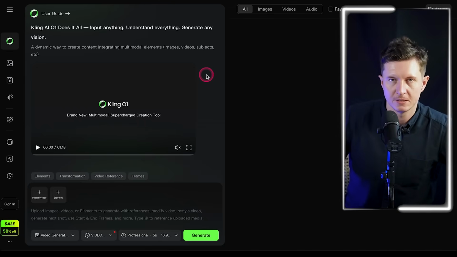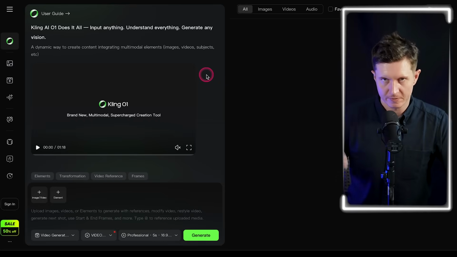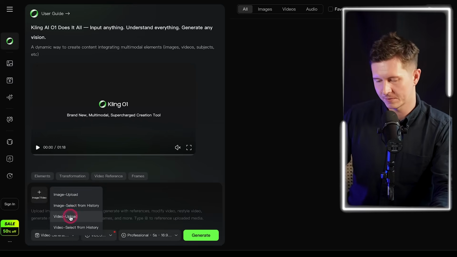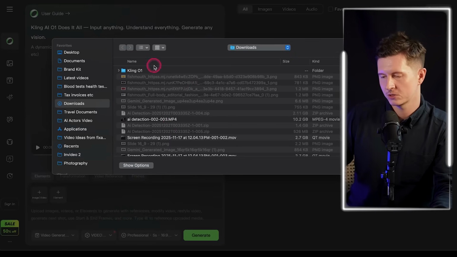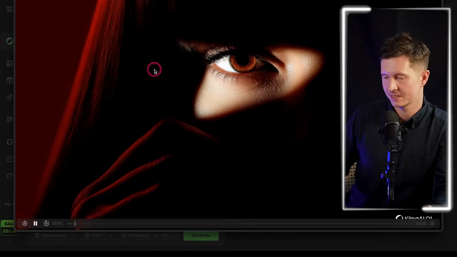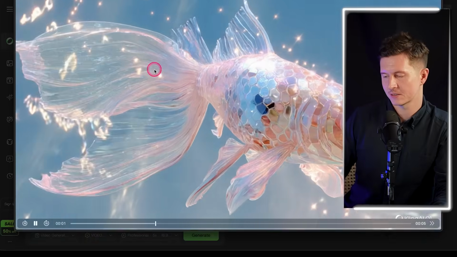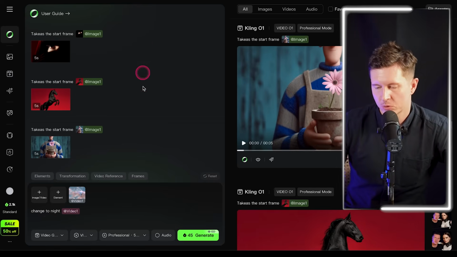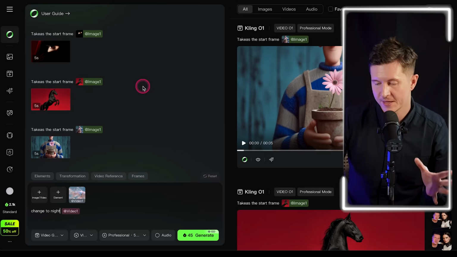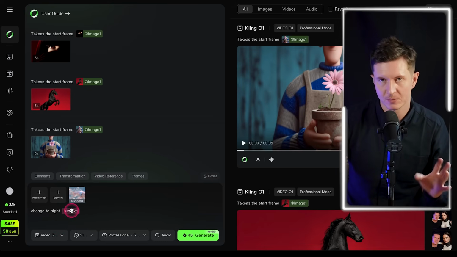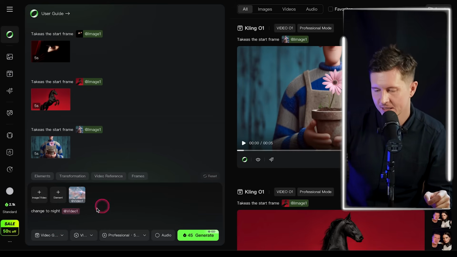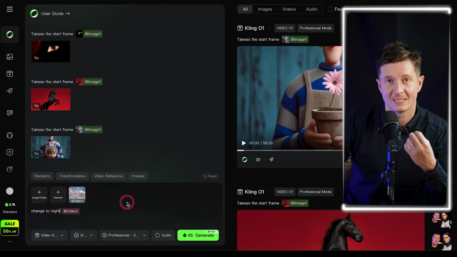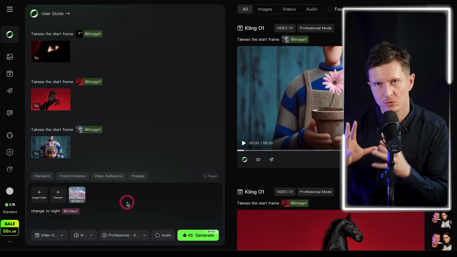Now let's take a look at using Kling O1 inside of the Kling platform. So let's take a look at the exciting new features we can play with. I'm going to go with video upload, and we're going to showcase how we can edit videos with natural language. So I'll take this video of a fish that we had from before. So we can enter in natural language a prompt such as change to night, and then we reference the element that we're referring to. And you can see here that it colors it in a specific tone. So you can see that it is an asset, it is a variable, it is a component of the video.